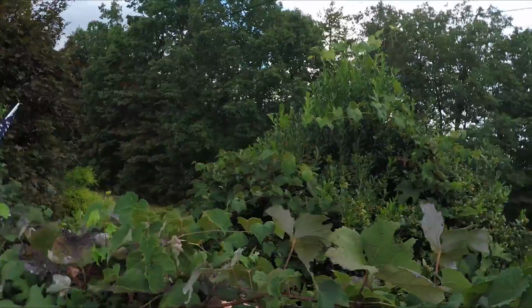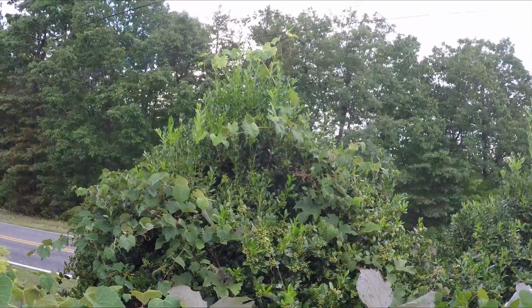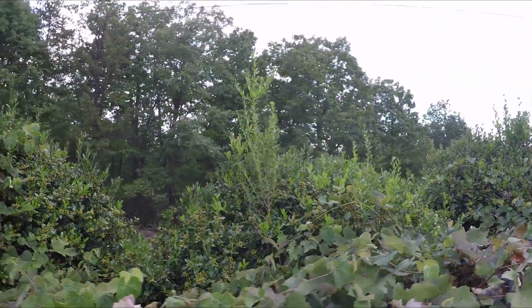Okay, so before I get started, I'm just going to show you how bad these are. See here, these are my grapes, and some of my grapes are even growing up in the top of that one. Look how that bush is. Typically we try to keep those rounded off. Look at this one here.